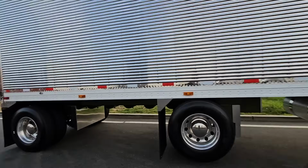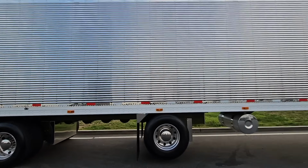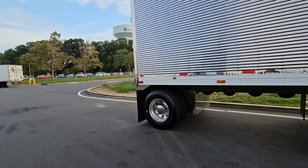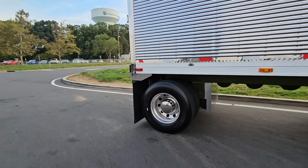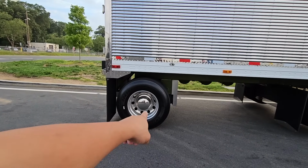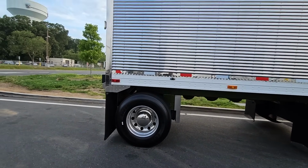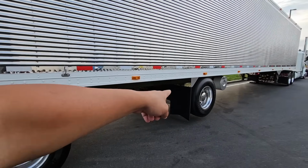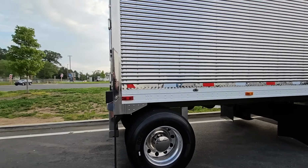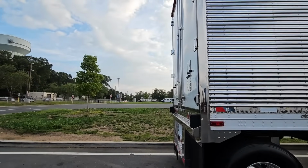Is this a 53 footer? I think this is a 53 footer. What is this? A Great Dane or what is this? I don't know. So he has all those brand new wheel covers where the lug nuts are not exposed and stuff like that. Oh, look, he has the center mud flap in the middle of the tandems. This whole thing, man, there's money in this truck. Polish. Look at all that polish. There is money in this truck.